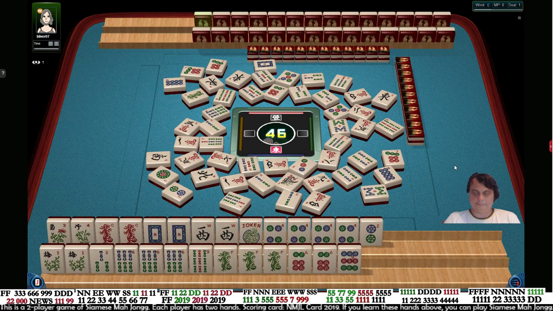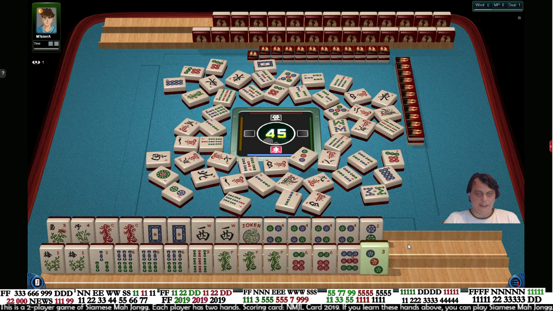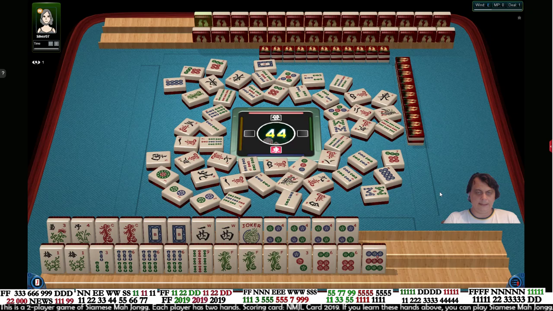One bamboo. Okay, I got a three. That's getting closer for a pair hand. Two dots. Still kind of far away. I still need nine, eight, three bamboos. And three.